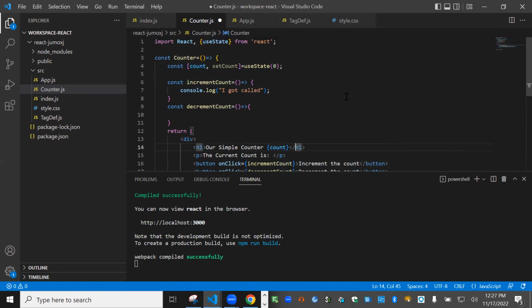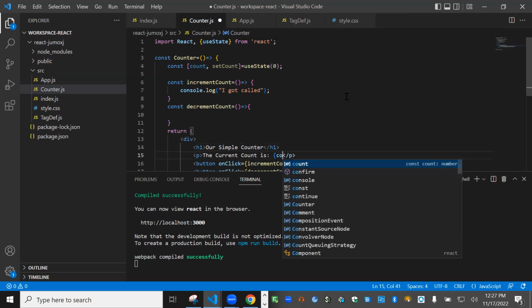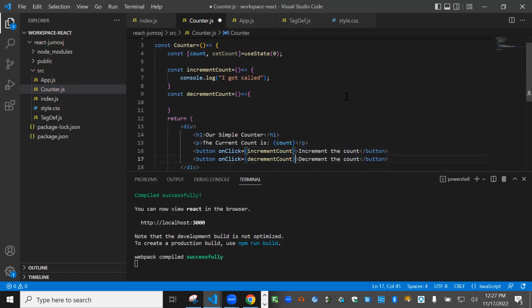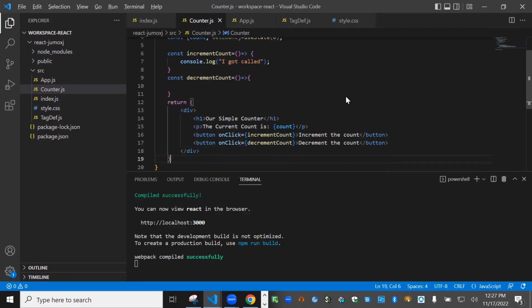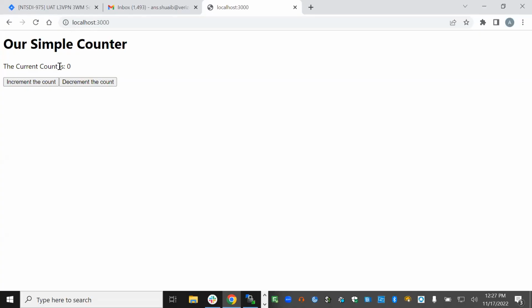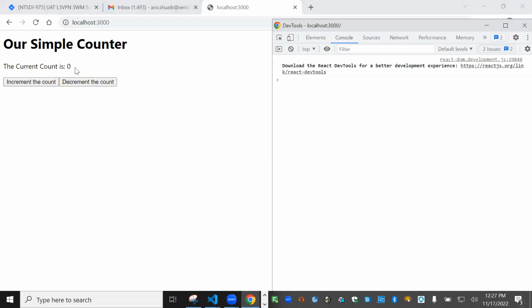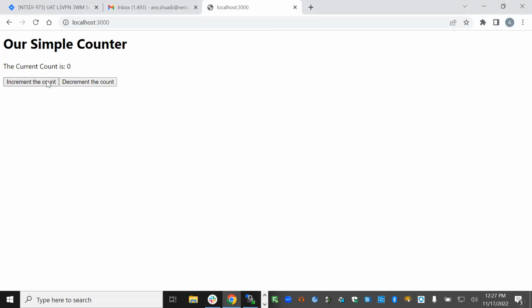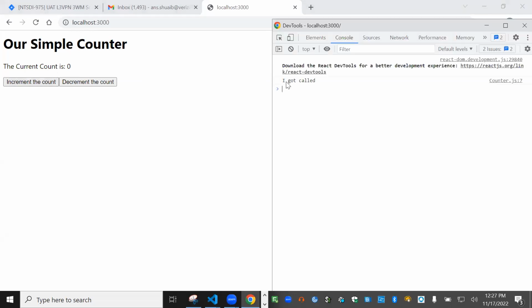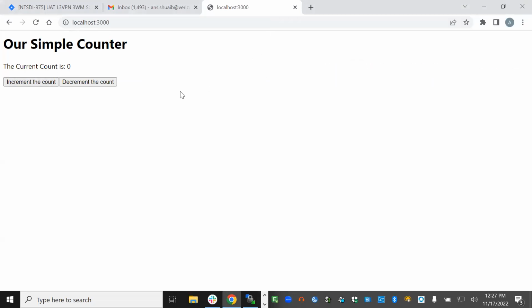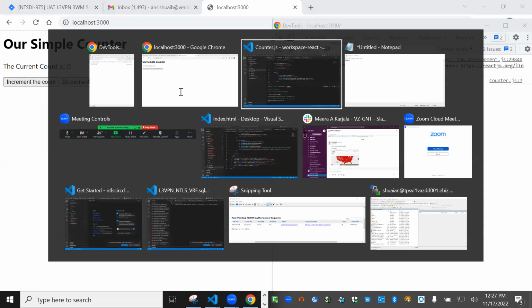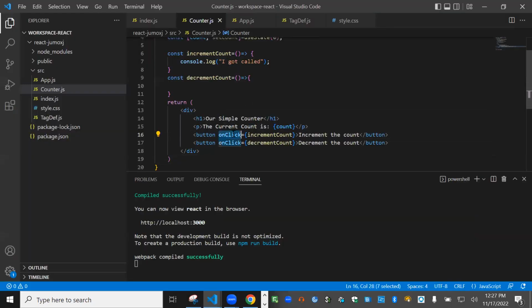This is not the place to render it; it should be one step down here. Let's save this and come back. At least the current count is coming. Now, if we click on increment count, it says I got called. So our integration is fine, and our increment count event is getting triggered every time we click.